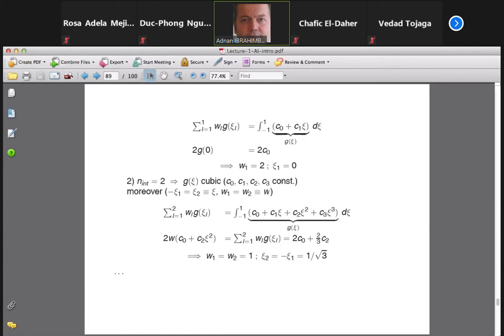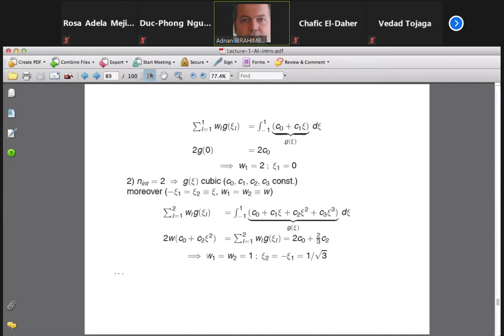So that means that minus psi1 is the same as psi2, and I call this psi. If I want to obtain what that is, I can write the cubic polynomial as C0 plus C1 psi plus C2 psi squared plus C3 psi to the power 3. I can integrate that. This will give me 2 times C0, and 2/3 of C2, and the others will drop. I want to see how I can write this as the sum of the products between weights and the values at the abscissas, given that these weights and abscissas could be simplified. Hence, I obtain the form that I want and the form that I integrated, and I simply compare these two terms.